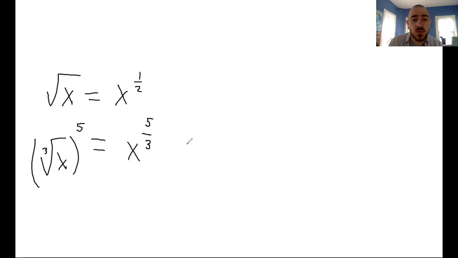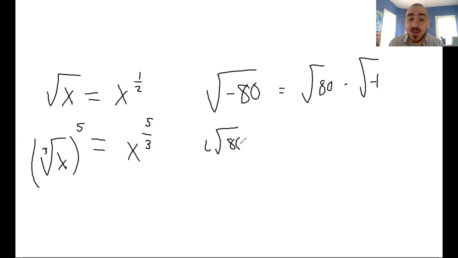You also want to make sure you know how to simplify radicals. Here's a good one: the square root of negative 80. We know that you can't take a square root of a negative number, but there is a funky math way to do that using the letter i. I know that this is square root of 80 times square root of negative 1. So i root 80, but I'm not quite done yet because I want to make sure when I simplify the radical, I can't simplify it anymore. I can simplify this 80 because I know that 80 is 16 times 5. So we do i times root 16 times root 5. Root 16 is obviously 4. So then 4i root 5. Perfect.